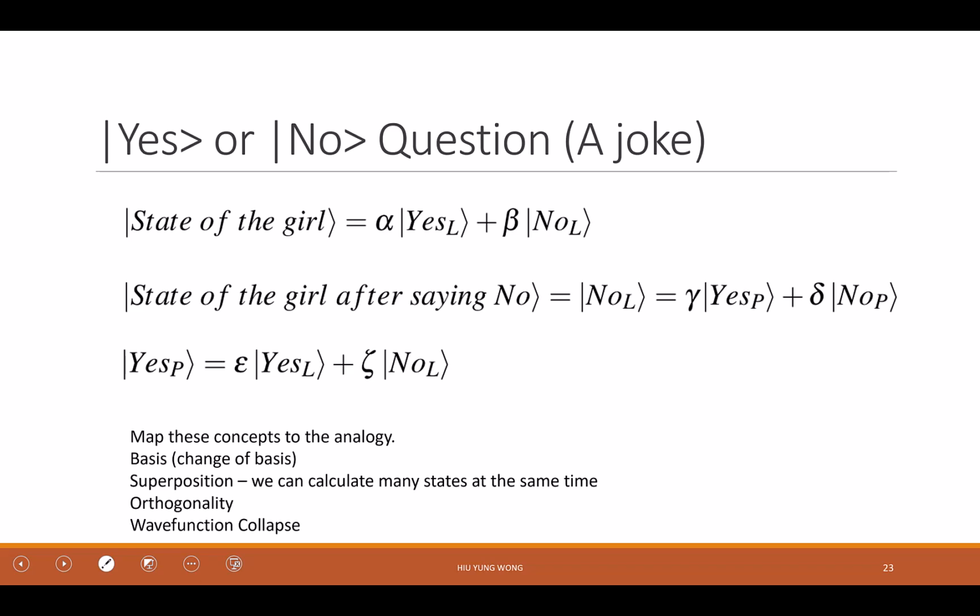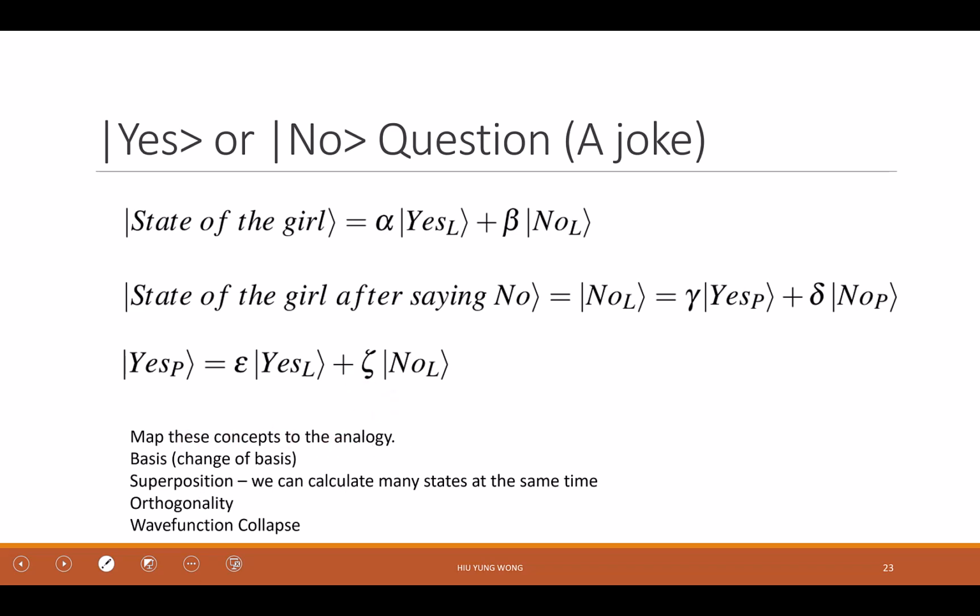Still no, right? But now I make it into another basis. Do you want to work on a project with me? Yes. Okay, so her state is project yes now. But this project yes can be a linear combination of the affection basis yes and no again. I will show you, because they are not compatible with each other. Now the analogy starts breaking down, but just trust me, right? Now, if I ask her again, do you like me after this project? Actually, she might say yes. In reality, it may be true because I impress her. I'm so good, I'm so responsible, right? And now she changed her mind, right?